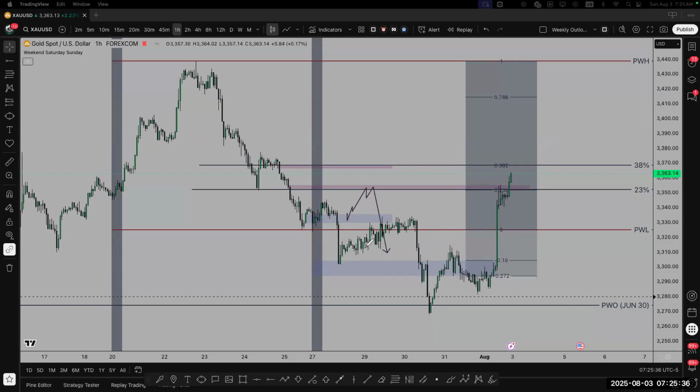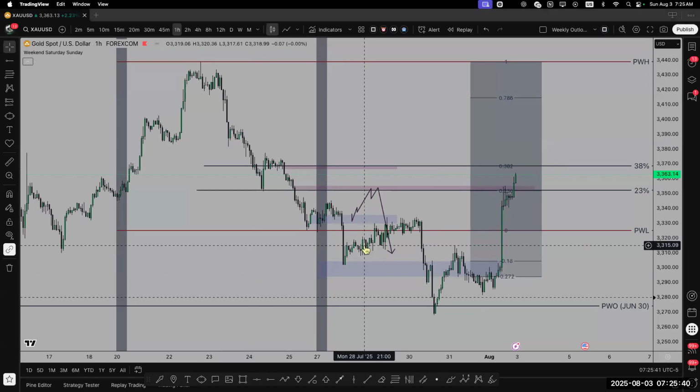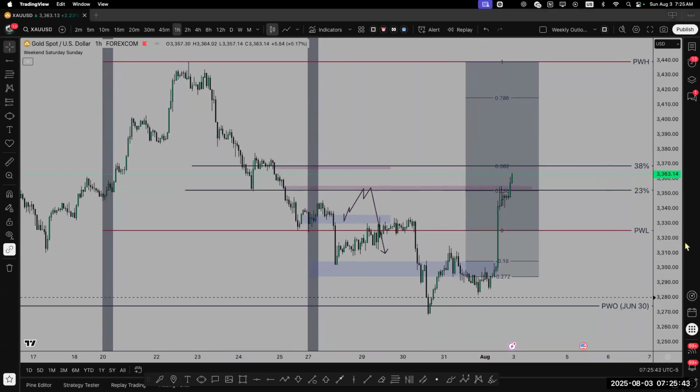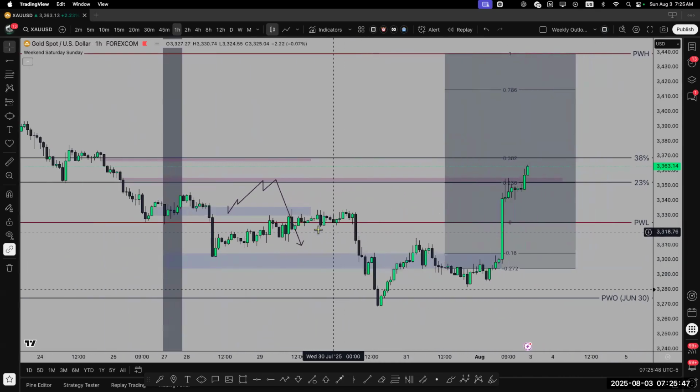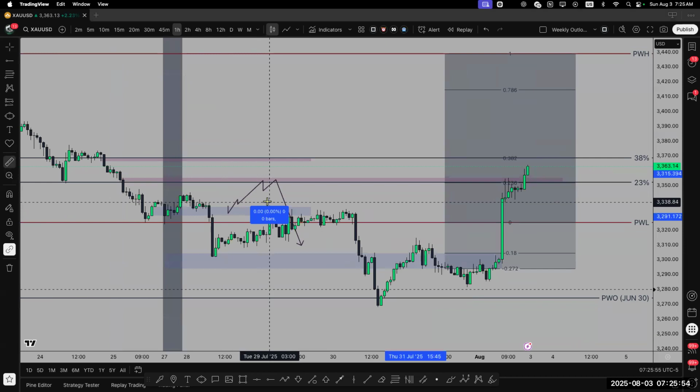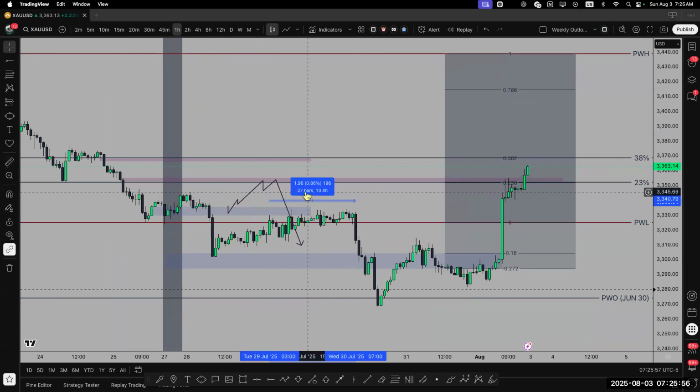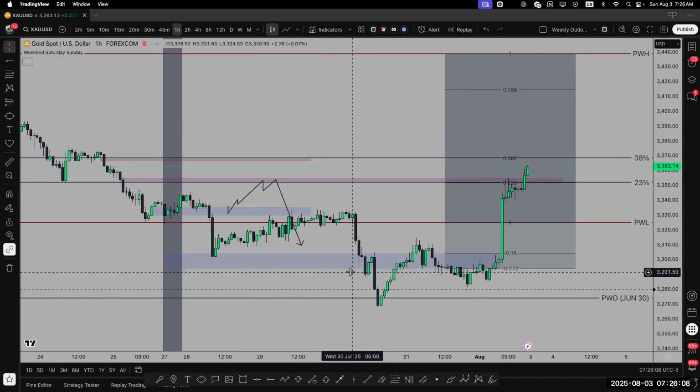Now, it's not going to just retest and turn around. As you guys see, look at all these. If this red line represents the previous weekly low, look how many touches it did. It was there for a very long time. From the first touch, 27 bars, which is 1 day and 4 hours. A whole day, trying to make a decision. And then it finally drops.